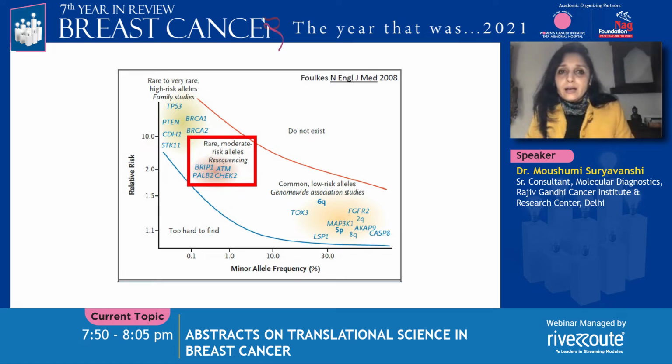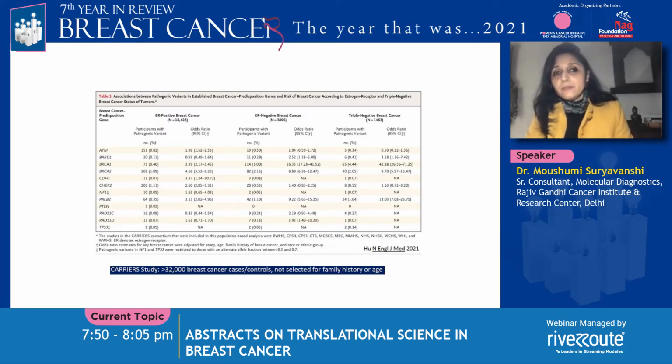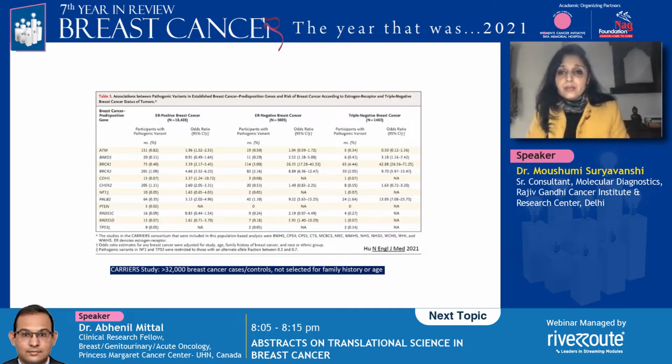So we all know that there are high risk genes and moderate risk genes in breast cancer. There are no low risk genes in breast cancer, but there are some variations which can have some association or increase the risk of breast cancer. The high risk genes are genes like BRCA1 and BRCA2, and the moderate may be like ATM, PALB2, or CHEK2. Then again, the other concept is that breast cancer is not one disease. So there are groups which are ER positive, ER negative, and triple negative, and each of them can have a different absolute risk associated with the genes which are of high risk or moderate risk.